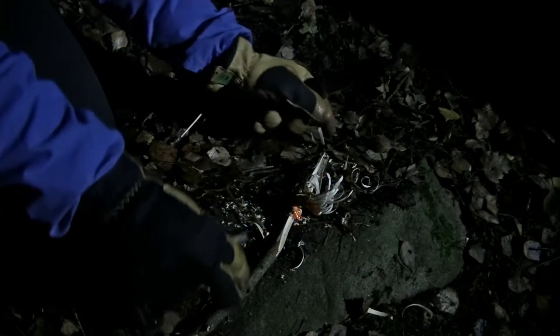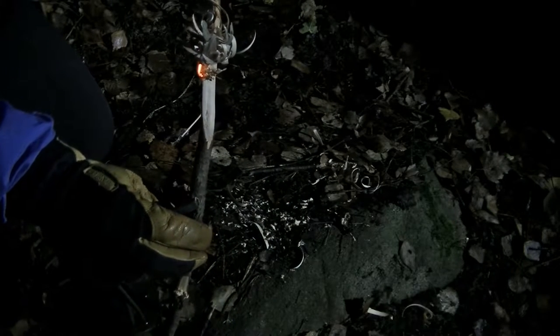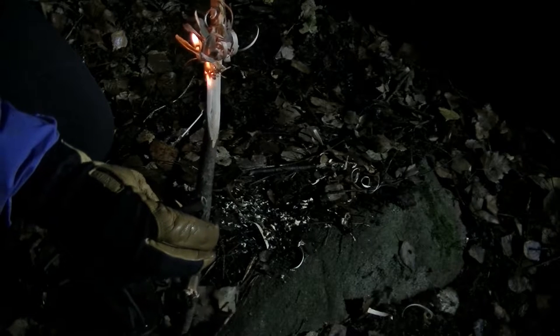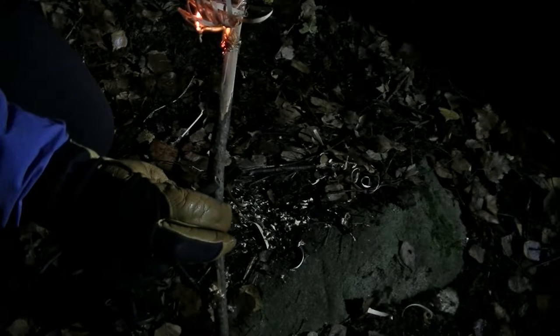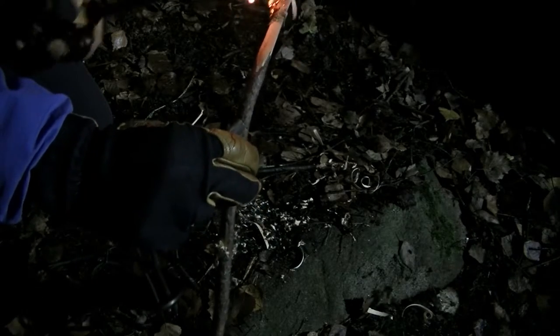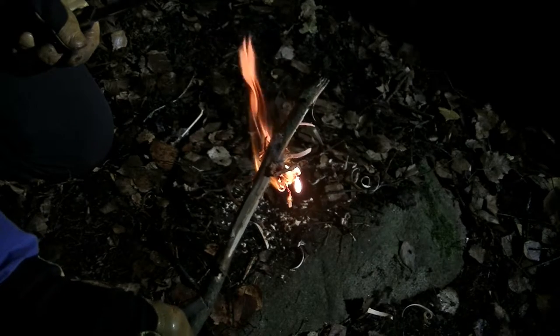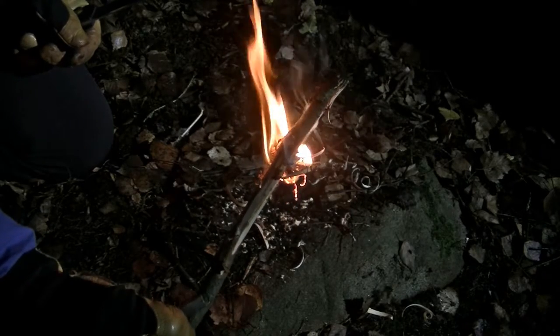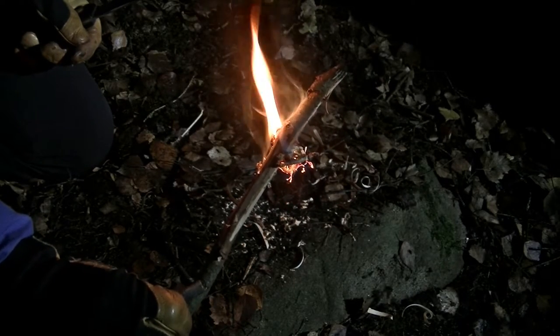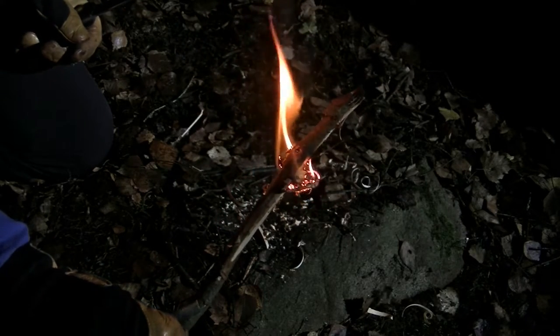I think this is, okay. It feels like this is actually pretty wet. So, well, for demonstration purposes, I think that will do.